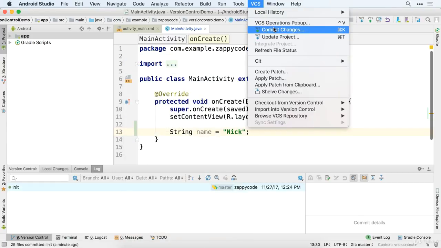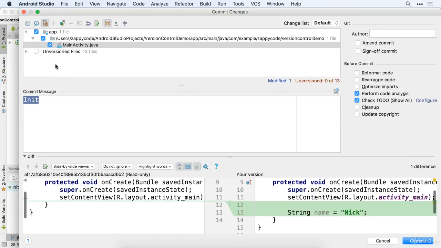And if we go back here and say commit changes, you'll notice it has tracked this one new change that we've created. So over here on the left side, it's showing for this MainActivity.java, there was no code after setContentView. There was just that curly bracket. But now we've added a space and a new line, and we've added this new string called name. So it's saying, hey, this is a new thing. Are you sure you want to add it?